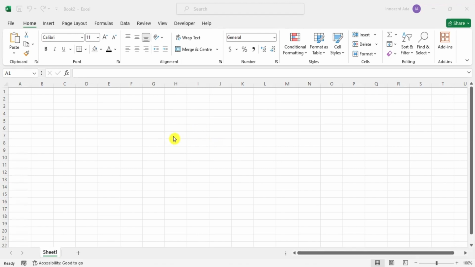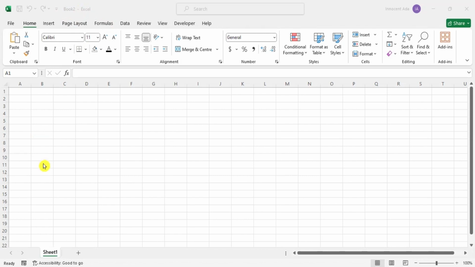When you open an Excel file, the Excel file opens as a workbook. That is why you see that an untitled workbook is titled Book 1, Book 2, and so on and so forth, as much as the number of untitled workbooks you have on your computer.